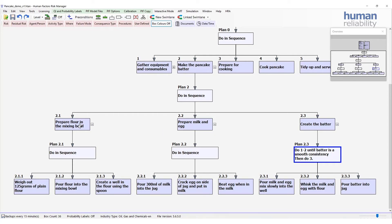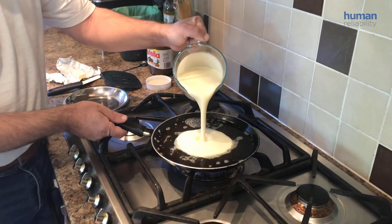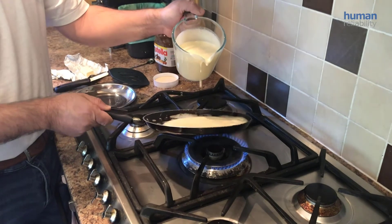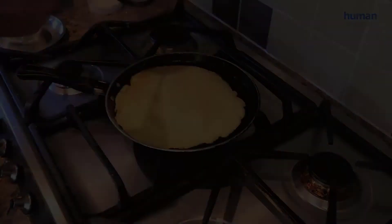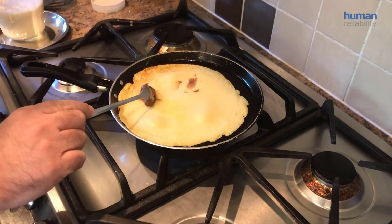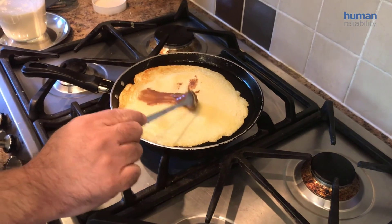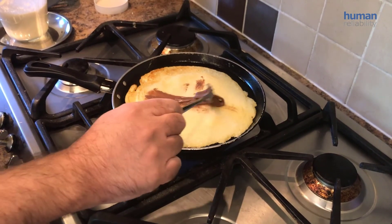So we've prepared the flour, prepared the egg and milk, and then we've mixed the two together. Now I'm ready to pour the batter in. Just put a little flop like that in the middle, and spread it out to get some chocolate spread. Now I can just start to put that on the top, and it should melt in because the pancake is still heating up.